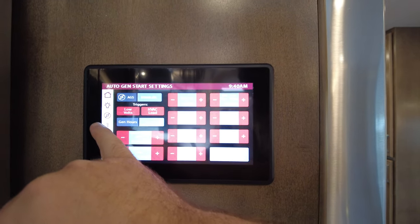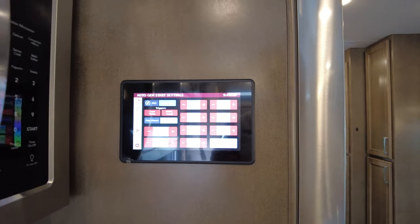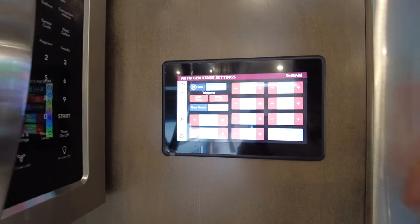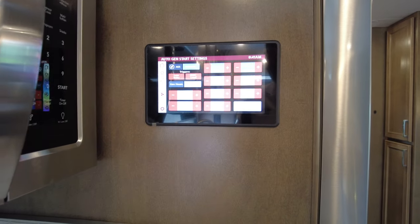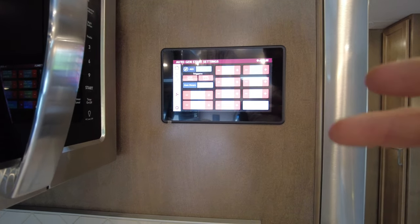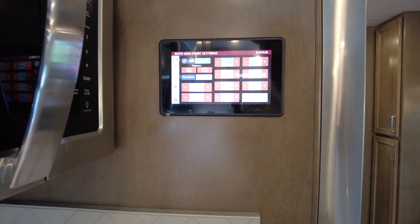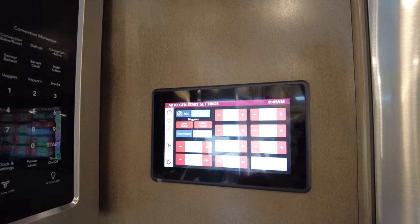The HVAC load setting for AGS determines when the generator fires up if temperature rises — useful if you have a pet in the RV. Firefly does make a Wi-Fi accessory to enable remote control from anywhere with internet access. We've done it in our shop. Another way people do it — the cheaper way — is to buy a low-end Android tablet, connect it to the Firefly display, and use a mirroring app; put the same app on your iPhone, and through internet on your phone and coach Wi-Fi, you can still control and see the system remotely. Some people had issues with early generations of the integrated Wi-Fi system from Firefly; the last one we installed worked really well.